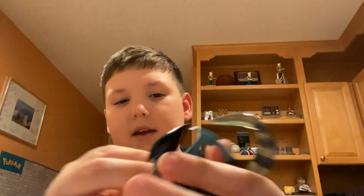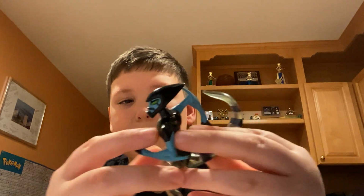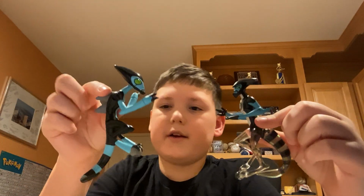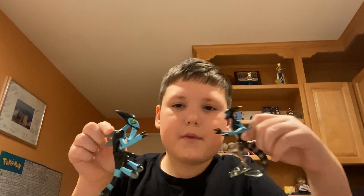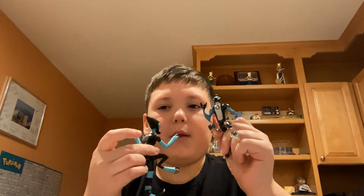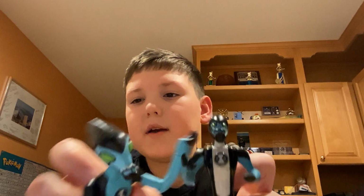Next up, we have the old Accelerate, but he has clear legs, which is kind of weird, but pretty cool. So yeah, there he is. He's got super fast arms. He goes super fast. So here's a comparison between the other Accelerate. So yeah, there they are. But this one does not have any spikes, while this one does. But otherwise, they're actually pretty close.